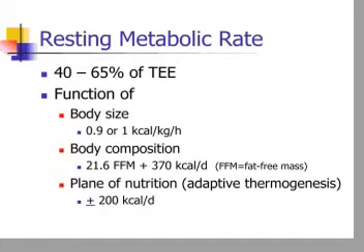Okay, I said RMR is the major component of your 3 routes of energy expenditure. Most people, it's between 40 and 60%. Those in which it's 40 are usually athletes or people who are very active. For most people, it's more in the order of 55, 60%. And as you might guess, it's a function of body size. The bigger you are, the more likely you are to have a high metabolic rate. On a first approximation, it's about 0.9 kcals per kilogram body weight in females and 1 kcal per kilogram body weight in males.